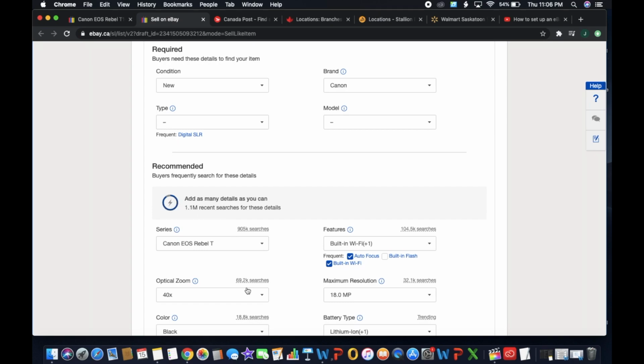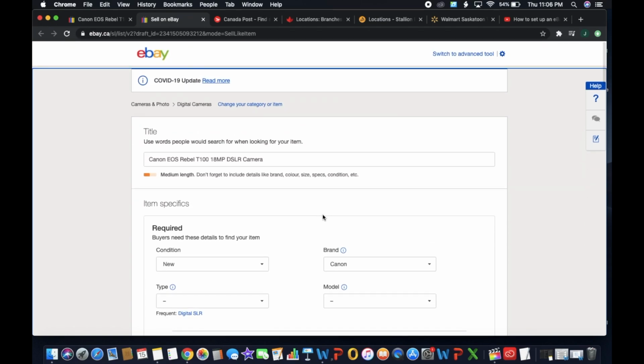Because when someone's searching for pants, they're not typing in, looking for pants. They're going to type in brown, Tommy Hilfiger red stripe pants, right? And your title is going to have to be like that, right? No one's going to be looking for just a camera. They're looking for a specific camera. You can't just write, over here, write camera, right?